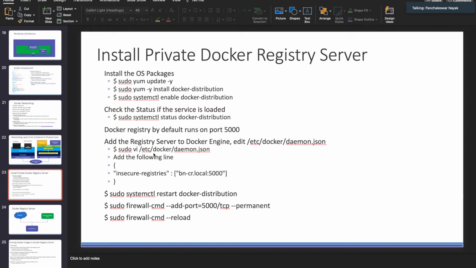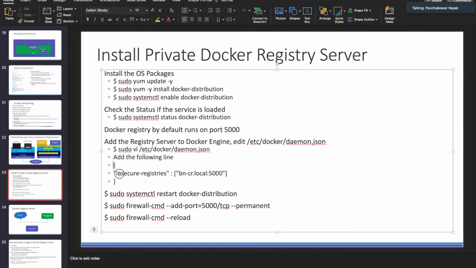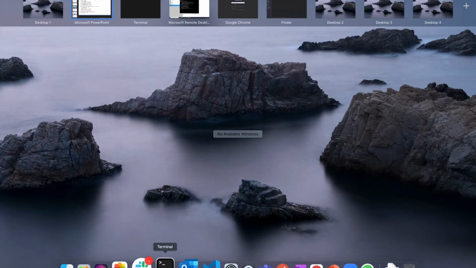I have to tell it that this particular registry server is not secured. Okay, it is insecure. That means let's allow it to run because I know that I created it, so it is safe. But it is not recommended in a production environment.